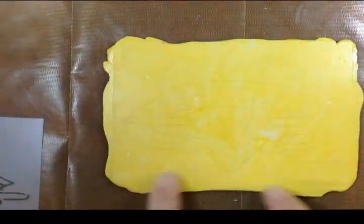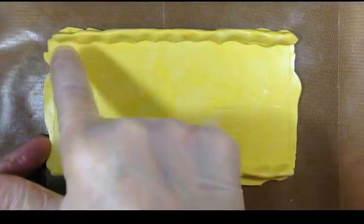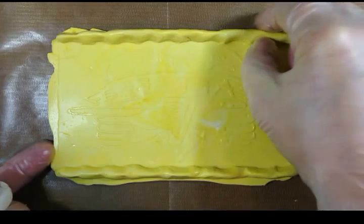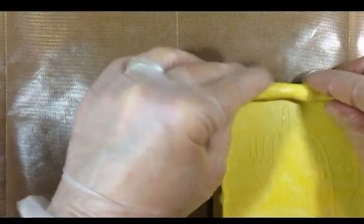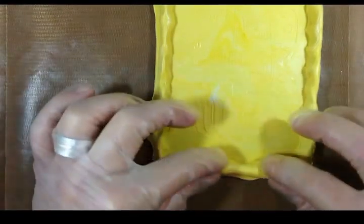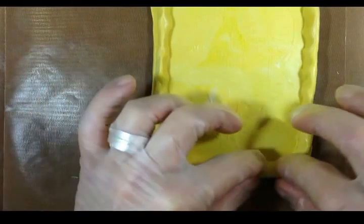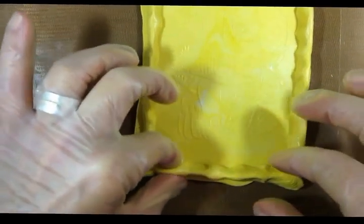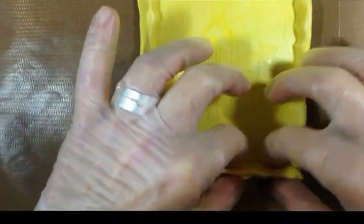What I need to do next is put a well around this, or a wall, so I can pour the resin. And I like the serrated look, sort of like a pie pan. So I'm going to make little noodle strings of more mold putty, and I'm going to line it up vertically and horizontally on my rectangle. Firmly press it onto the existing dried mold putty so that it does make a good seal. So I'm going to put my ends down first, and then I'm going to come back and press them along that already cured mold putty. I'm going to make my little indentations like pie crust on the sides as well. You get the idea.